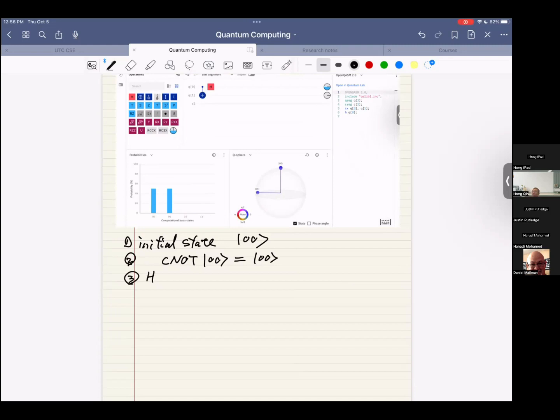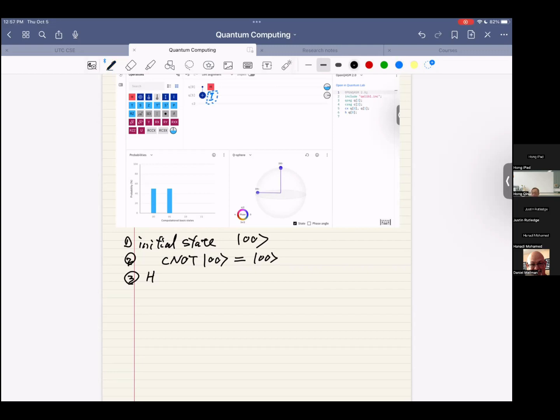So now we basically do the Hadamard gate. Oh, this is easier now. We still need to add the I gate, the blue I gate there.